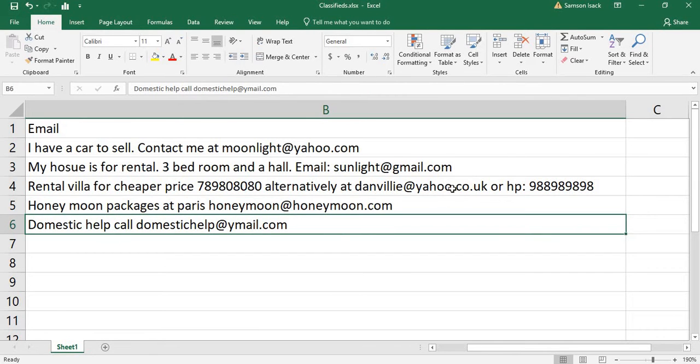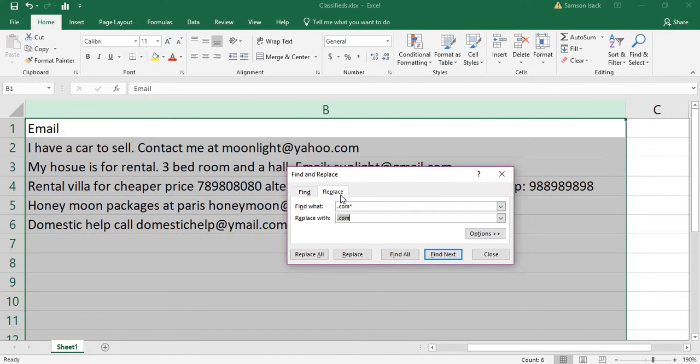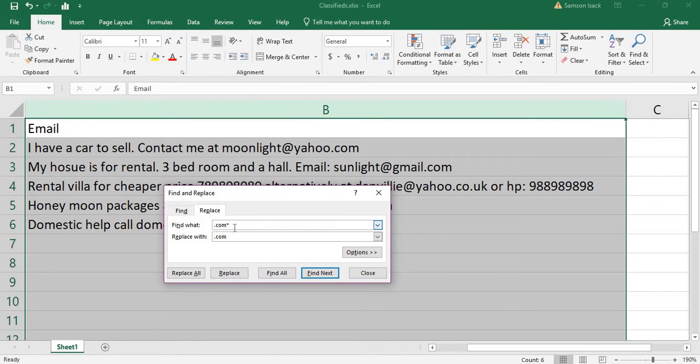Similarly for the other types of emails, like .co.uk, replace with .co.uk, replace all, and it's gone.